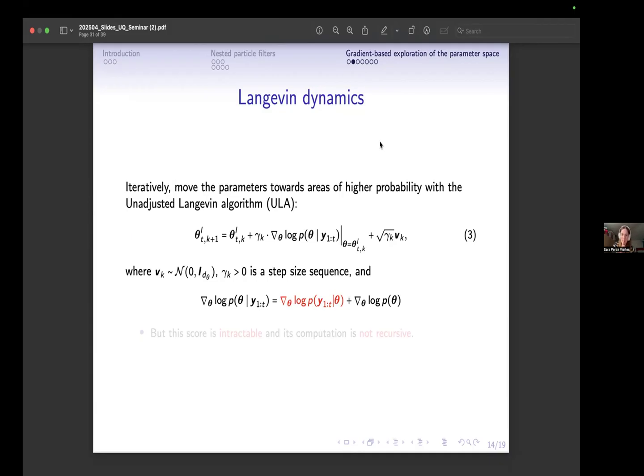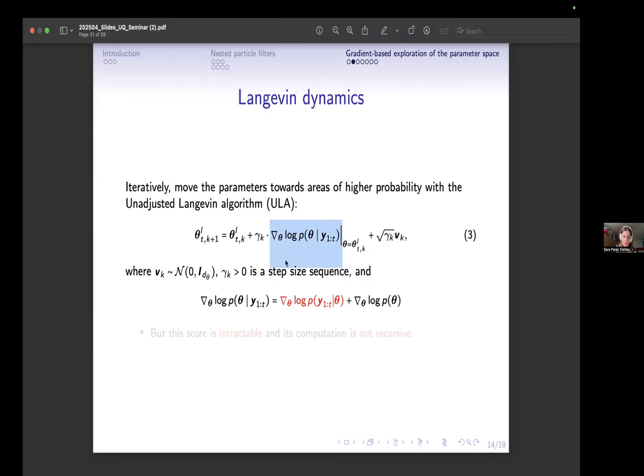We are having problems to see how we can actually compute this gradient of the posterior with respect to theta in such a way that we can avoid doing this reprocessing from scratch, right? Because let's say that we move theta with this unadjusted Langevin algorithm. What we are doing is that the next sample of theta is going to be something that moves from the previous one based on the score function, that is the gradient of the log posterior with respect to theta. In this case, there is some stochasticity. We are adding some additional additive noise, but the main problem is how to compute this score or this gradient. Okay.